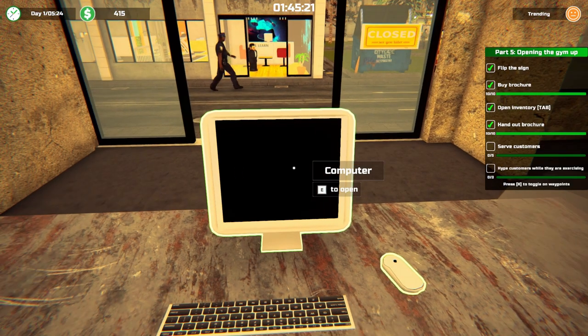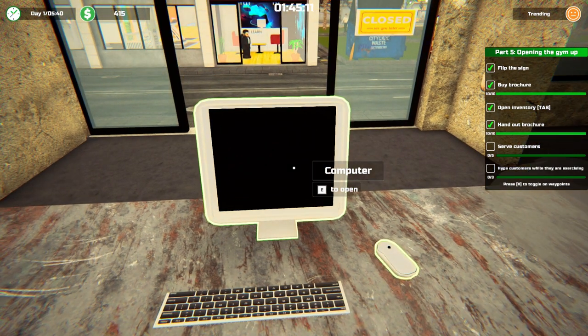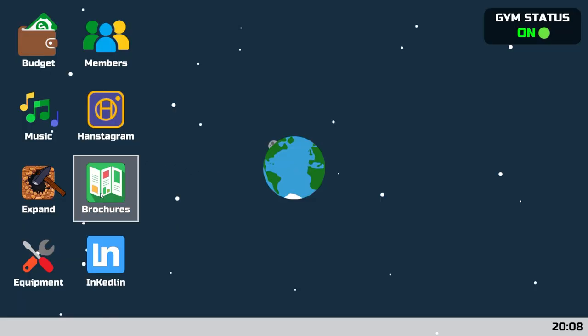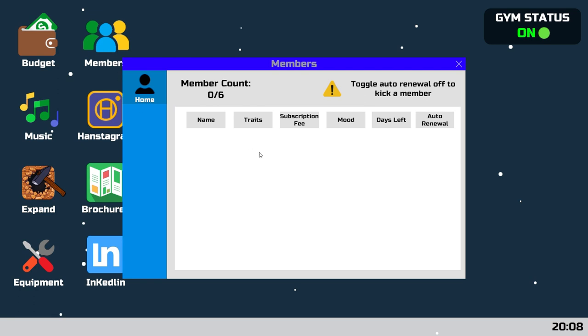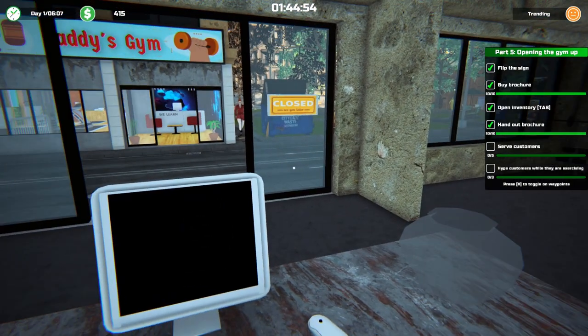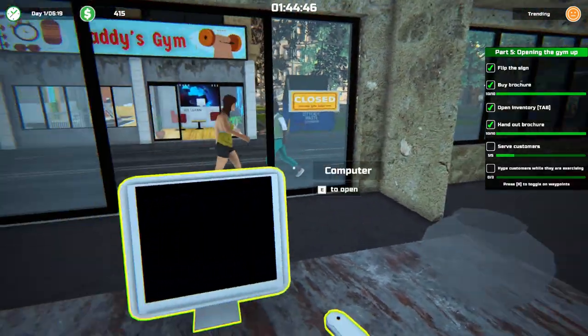Maybe we need to hand out some more brochures. I don't know. We're not getting anything right now. No members yet. Oh, wait a minute. We got one? Hey, what are you doing?